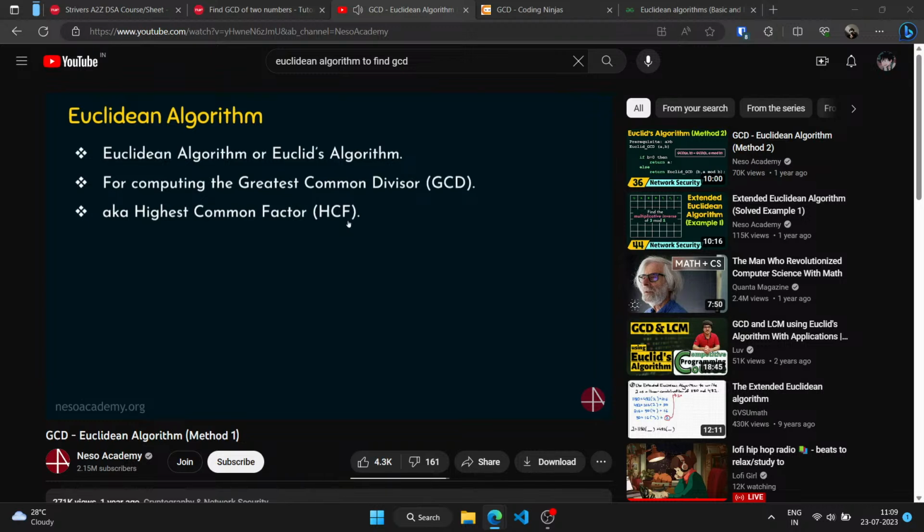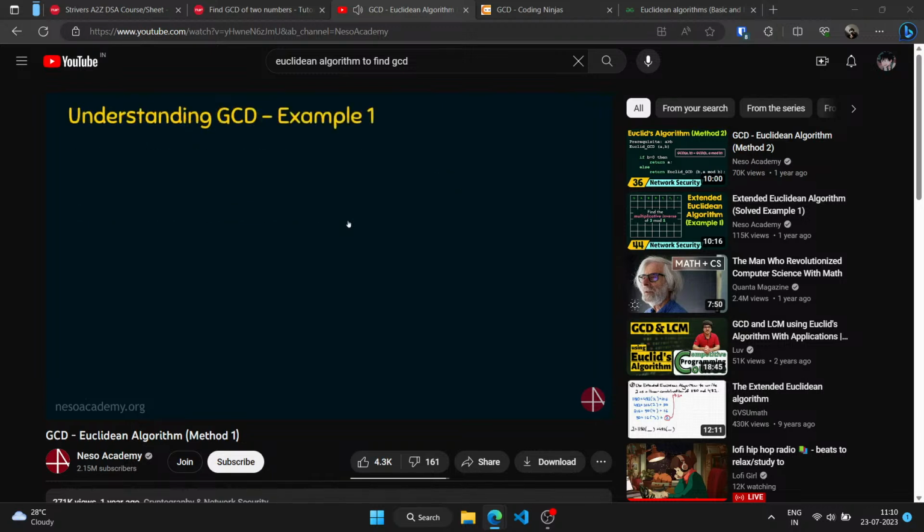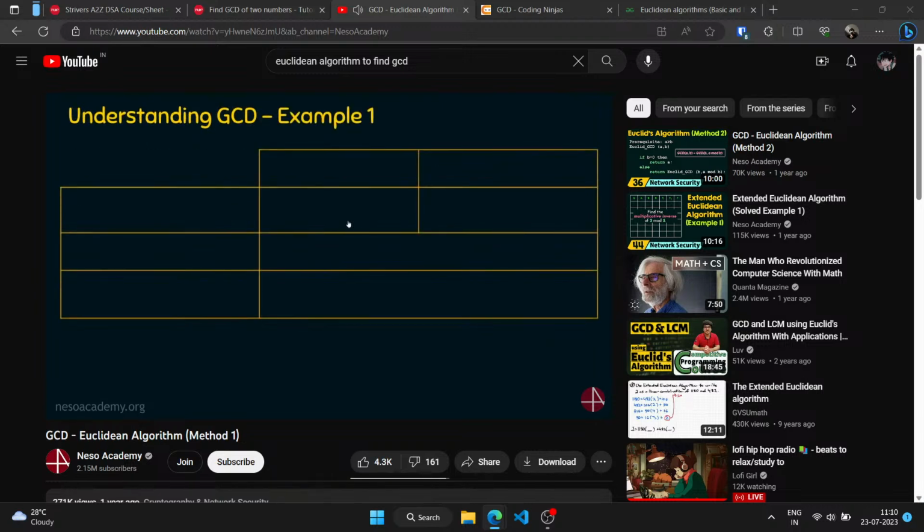If things are not clear, no worries. Let's understand the operation of GCD first. So we are in example 1 for understanding the GCD, the greatest common divisor. As I already mentioned, we are going to find the GCD of two different numbers, and that's why I've taken two different columns. Firstly, I'm going to take two different numbers. Let's say the first number is 12 and the second number is 33. Now I'm going to find the GCD of 12 and 33. How to find this? I'm going to find the divisors first, then the common divisors, and then I'm going to find the greatest common divisor.